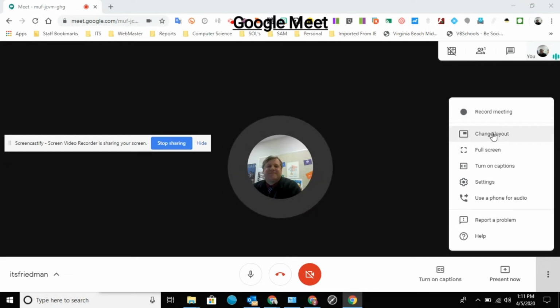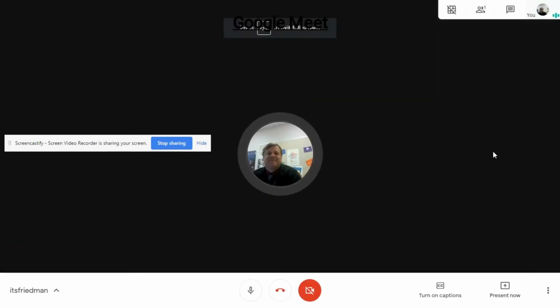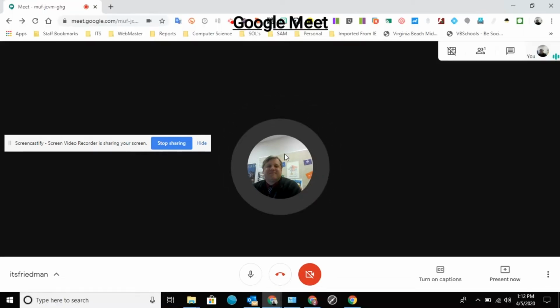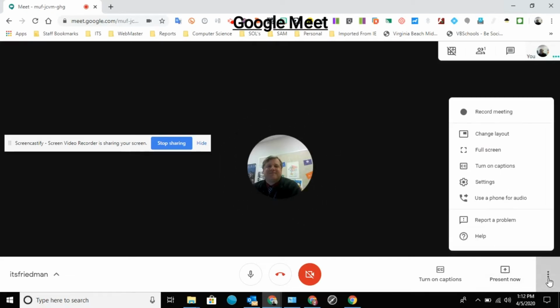You can change your layout, how you have it. Of course, if you are using the grid view, this really won't be important at all because you'll just use the grid view. You can go to full screen. By going to full screen, it will cover up all of the bars. I will show you here. So you'll see now that I no longer have any of my tabs. We're in full screen mode. And to exit that, I just press escape on my keyboard.